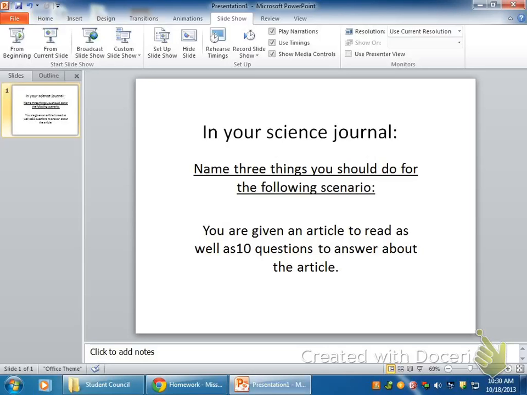So let's look at our second piece of the outline of what we should be doing. Now we want to preview the questions. It says to read through the questions before reading the article. Circle or underline key terms or phrases the questions are asking. Keep a mental note of these questions while reading. So your questions are on the back of this outline, so let's flip it over and let's read them together and see if we can underline or circle things that we think are important enough for us to make a note of. So first question is, what is a stem cell? Does anybody see anything important on here we should underline or circle that we think is worthwhile? Shannon?